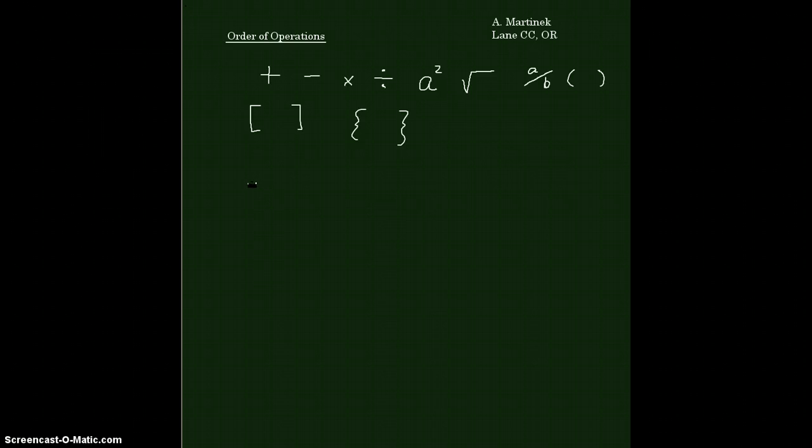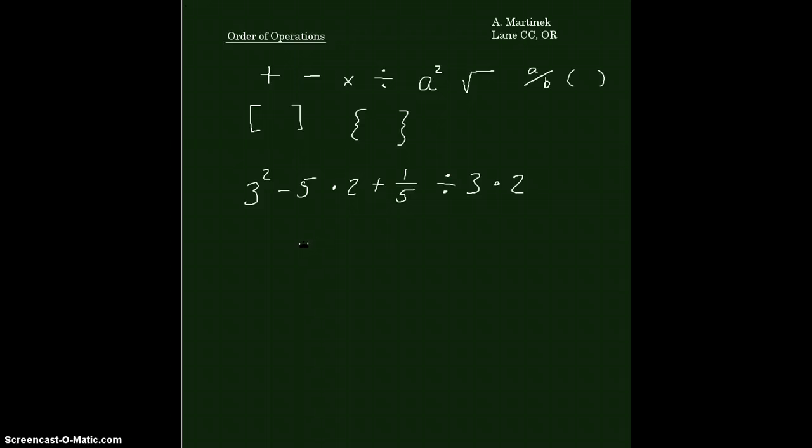So if I'm faced with a problem like 3 squared minus 5 times 2 plus 1/5 divided by 3 times 2, I may just decide to go make a cup of tea. However, there must be some way that we can all get the same answer, and that is done through this idea of ordering the operations. We decide which one we're going to do first, which one we're going to do second, third, fourth, etc.